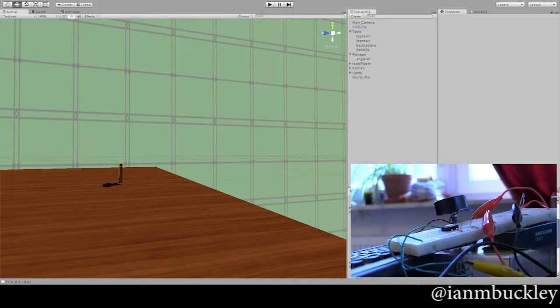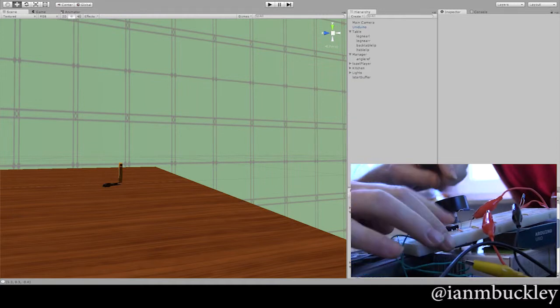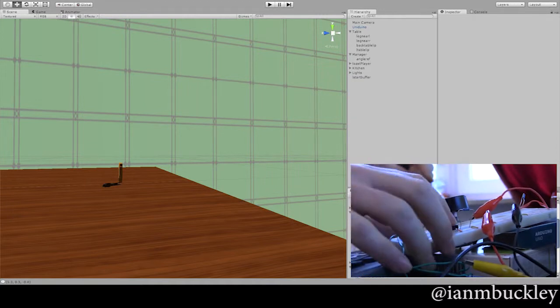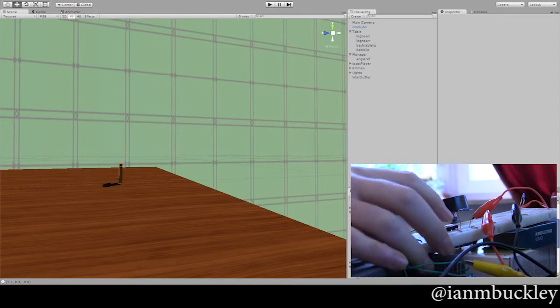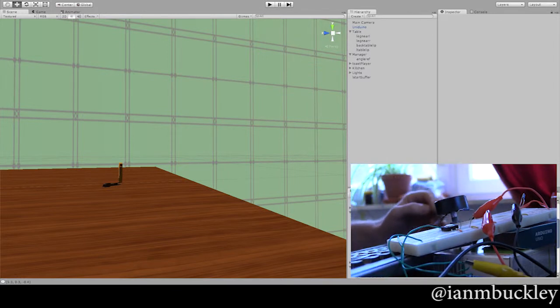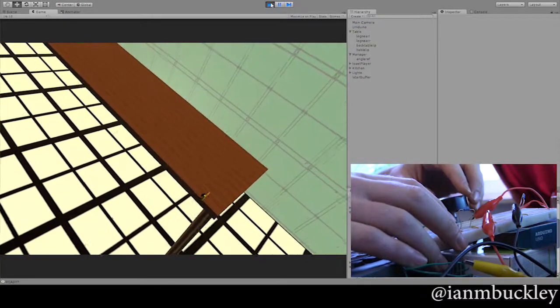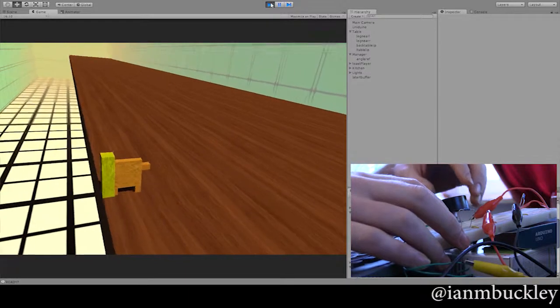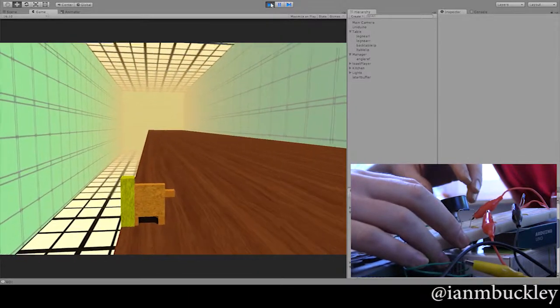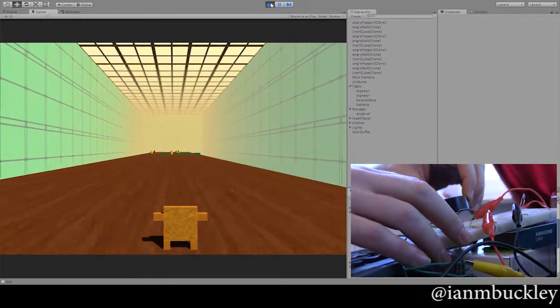Okay, this is where we are now. This still moves the guy. This button still makes him jump. This, at the minute, where my thumb is, makes him shoot the crumbs. And now we have a table and a kitchen and a fancy little camera fly-in like this. Woo! And the reason that little block on the side is there is because I still haven't worked out how to stop the Arduino giving the min value.